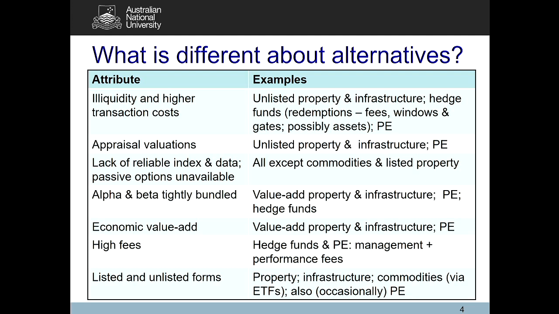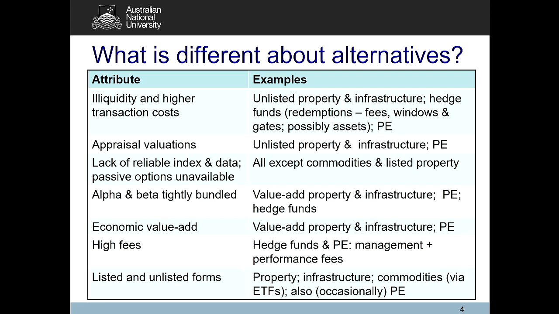So we've actually spoken about a lot of these at the beginning, but the first one tends to be one of the biggest issues with alternatives: most of them are far less liquid than your traditional asset classes, and they have higher transaction costs. When we talk about transaction costs, what's the first thing that you'd think of when I say an asset is illiquid? What type of transaction cost are we talking? Okay, that's a good one.